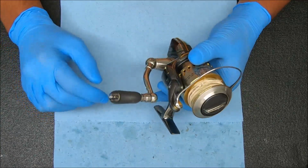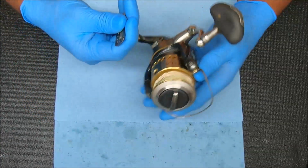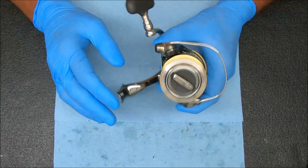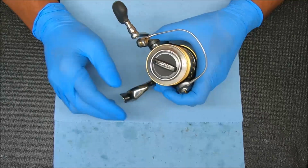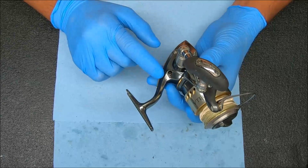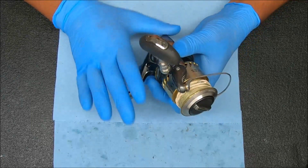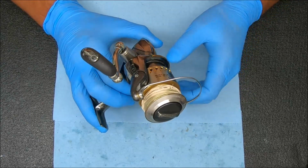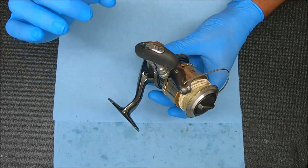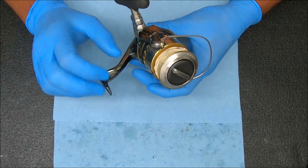Today we have a Shimano Stella 4000FB that's just locked up, doesn't move. So come with me as we figure out why that is and how to fix it. Also, please stay tuned to the end because once we fix that, I'm going to show you something that we do with Shimano Stellas and a couple other reels, but you can do this with any reel to make it feel really nice and smooth every time you service it.